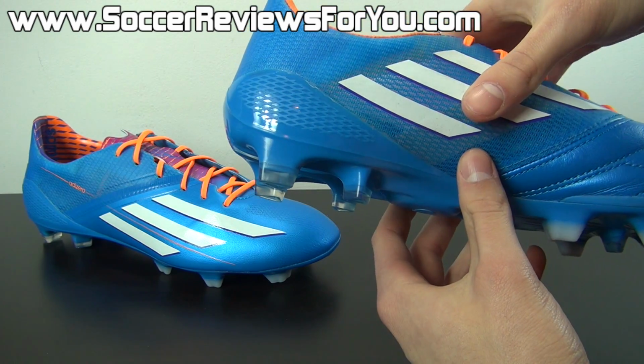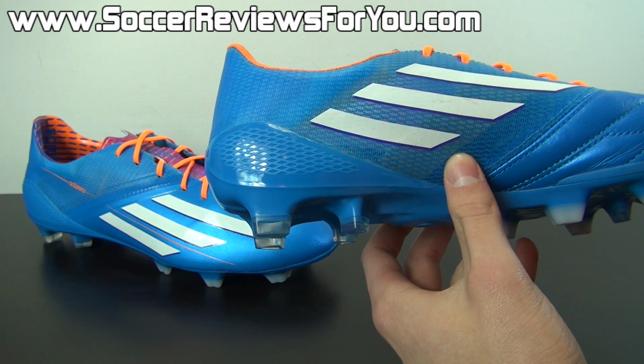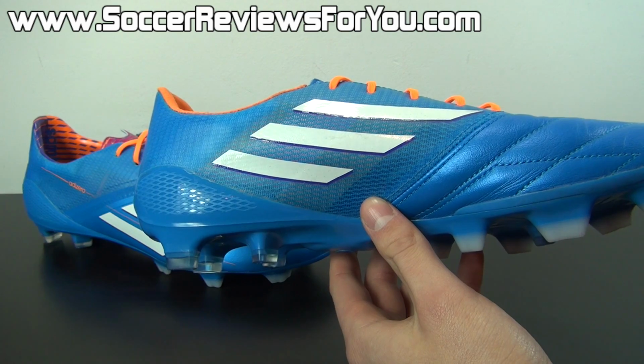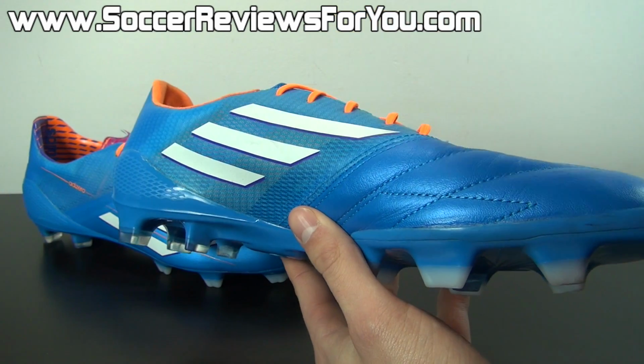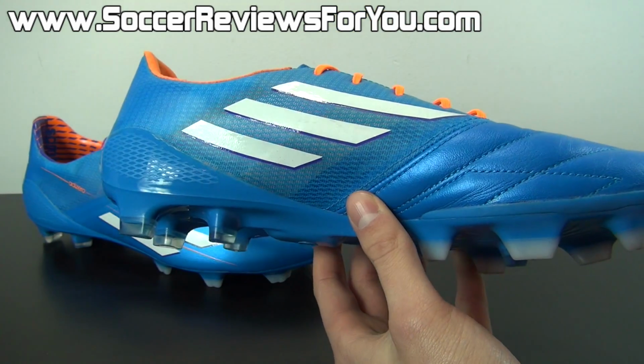It's something that's based around keeping parts of the shoe that are more or less not important when it comes to touch structurally stable while also lightweight. So I found it to be a very interesting choice to use this material through the midfoot as well as on the tongue, because it is the exact opposite in terms of feel when compared to the soft padded leather at the forefoot and toe box area.